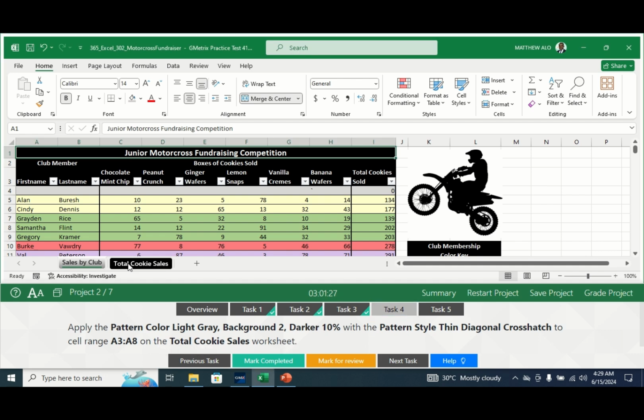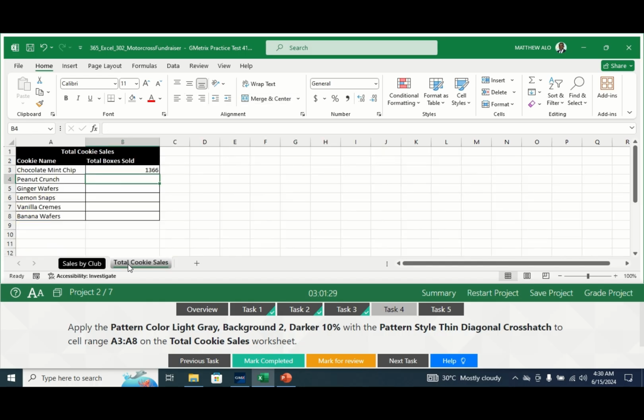So you go to the total cookie sales worksheet. Select cell A3 through A8.